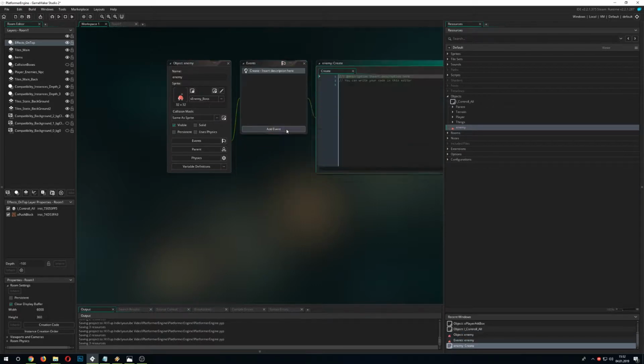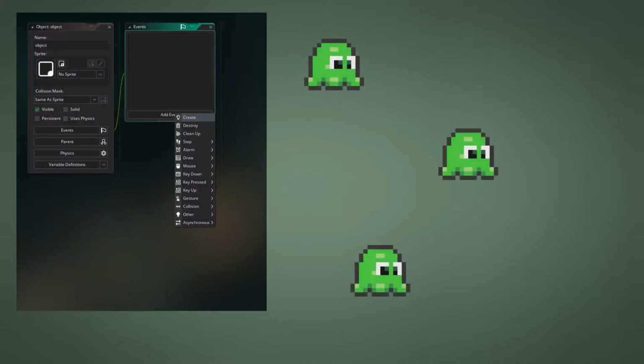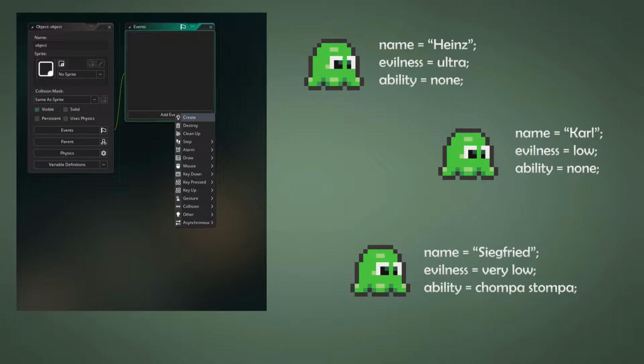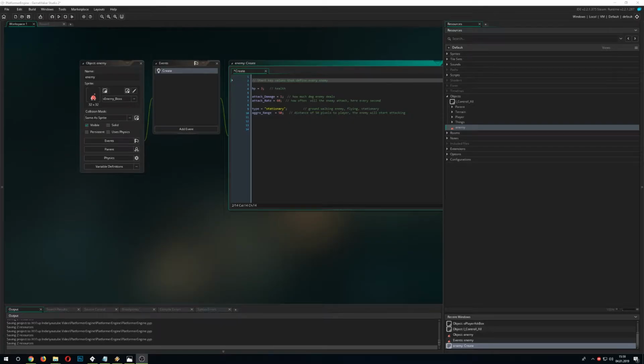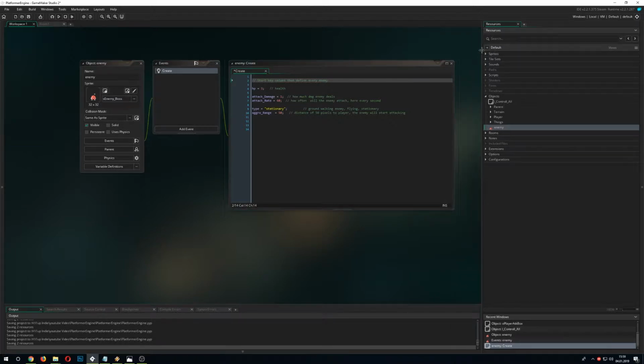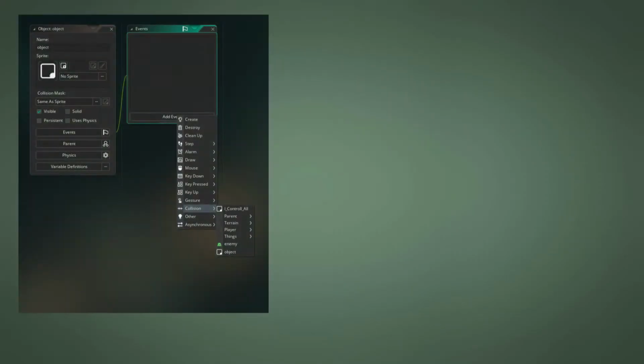What do we need? First of all, the create event. The create event is run only once when the instance is placed and determines upfront key variables that are being used. What are those key variables? Easy, things that define every enemy. HP is the indicator how tough he is, attack damage how much he can hurt us in return, and attack rate how many times he can actually do that. For upcoming enemies we need to know what type it is, and finally at which range will the enemy actually attack the player.